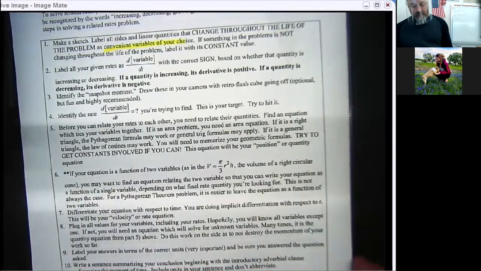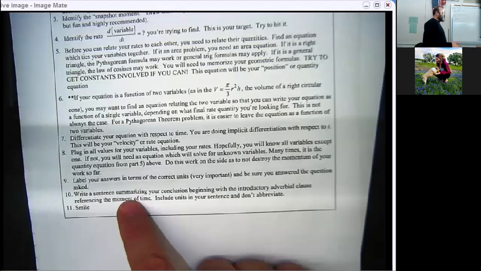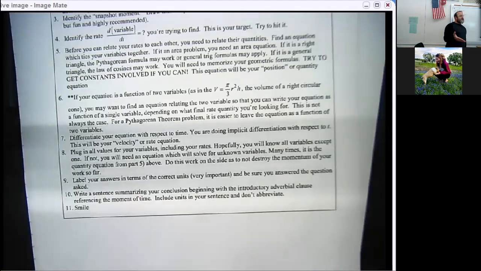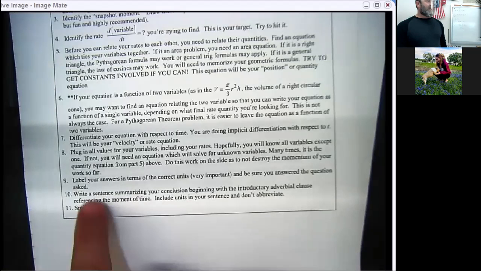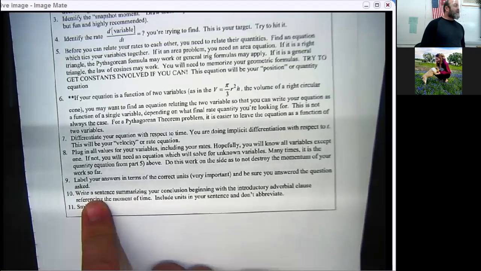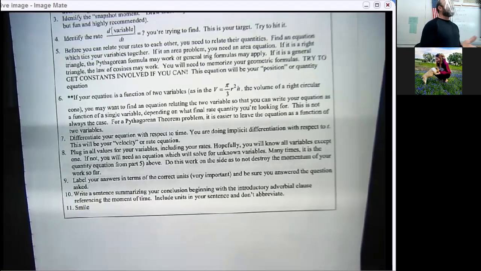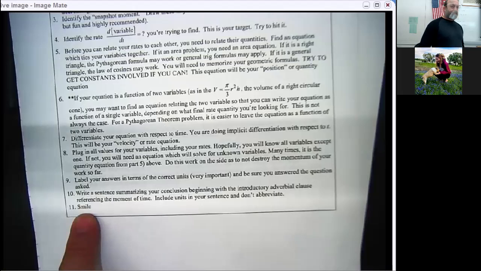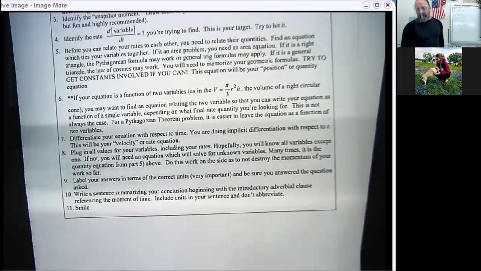But the last little step right here is you are always, and again, this is partially because I know some of us will be taking AP, but a lot of you will be going off to college. In these problems, they are word problems, and the standard on any word problem when you're done is you just don't write 3 and smile and move away. In a word problem, you write a quick sentence saying what it is that you have found. I know you like the smile part, but that's just kind of what happens.